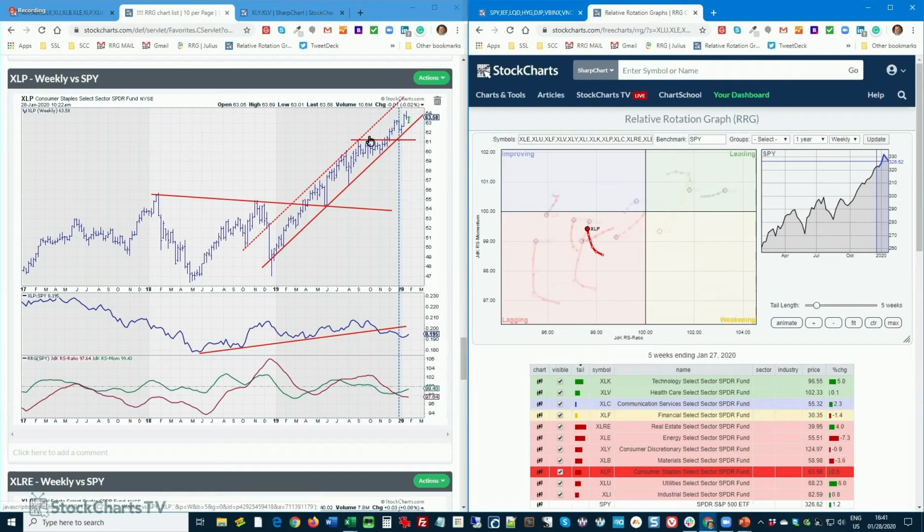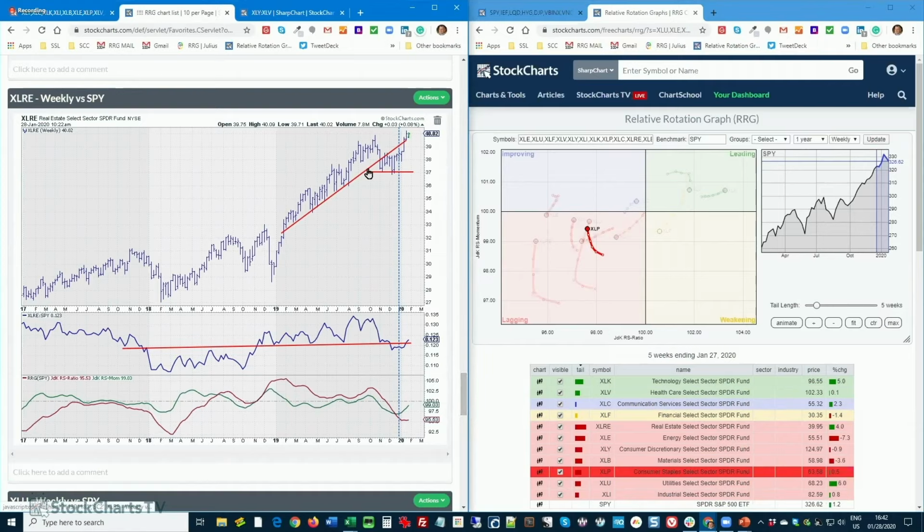So I'm going to keep an eye on this staples sector during the next couple of weeks, next couple of days, to see if this holds up and this relative strength starts to improve. Because we can assume that if this weakness in the market that we've been seeing over the last couple of days continues, this rotation to defensives will continue. People usually do that. And that will keep this staple sector inside this channel, and it will continue to improve on relative strength and therefore on the tail on the RRG.